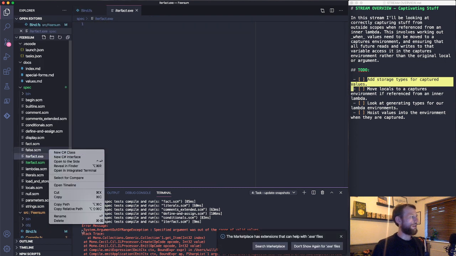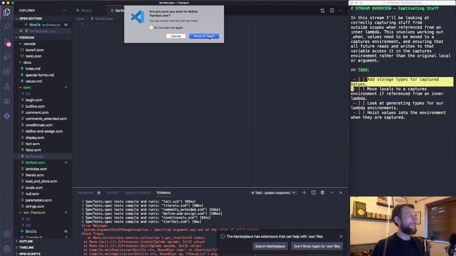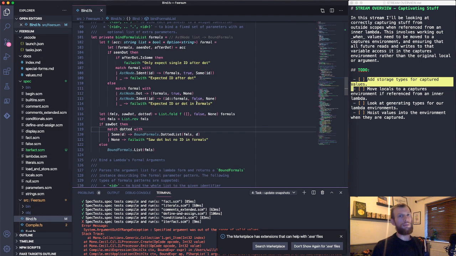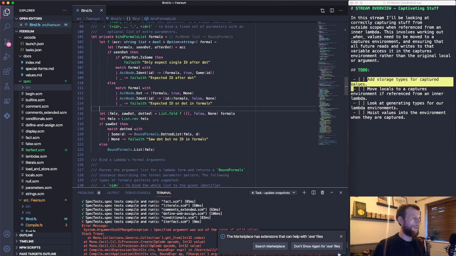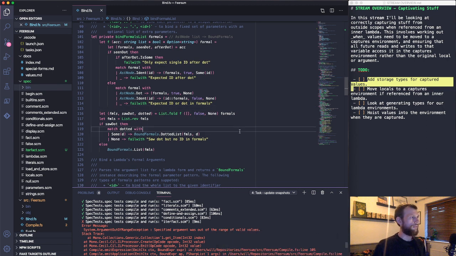I'm just going to delete that. I've also added support for specifying the output path on the compiler, so all of the binaries are no longer littered in the specs folder. They're now in the binaries folder, which is a lot cleaner. No one wants to open an exe directly. Right.